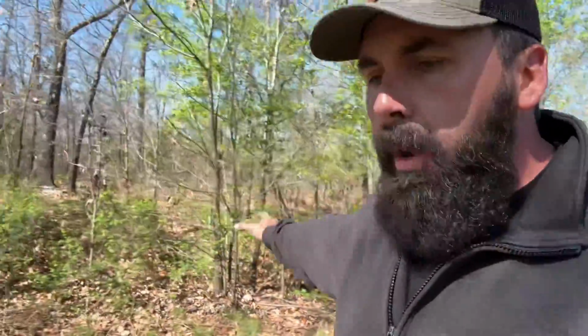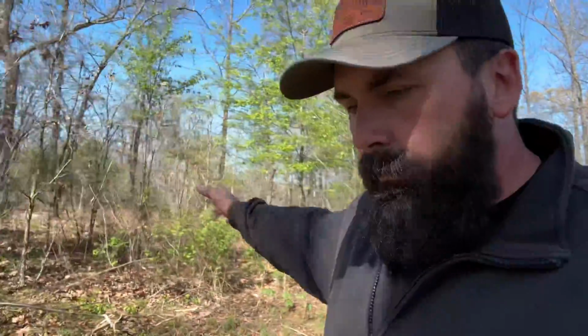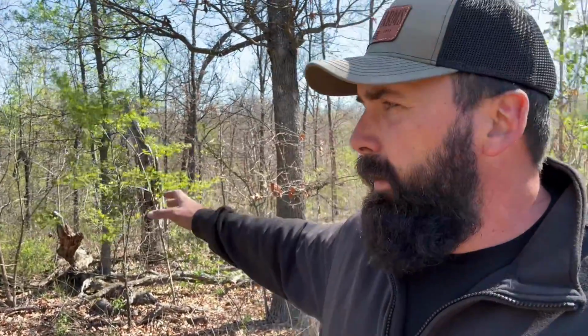I'm going to try and clear some of this because I can mow it. The house is just 75 yards through the trees and brush right here. I can handle that because then we can mow it. But back here on this 22, if I wanted to cut some new paths, I've got a chainsaw, I've got the dad bod, I can make it happen. But is there something that can help make it happen faster and more efficiently? That's what I want to know.